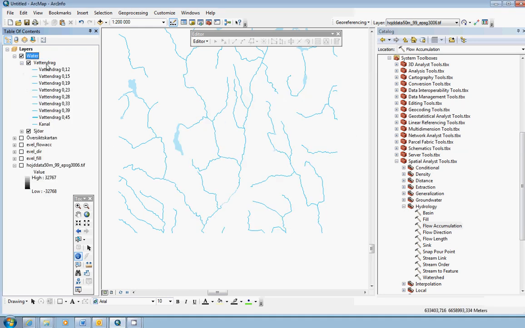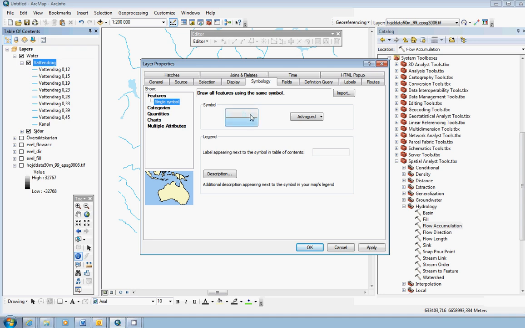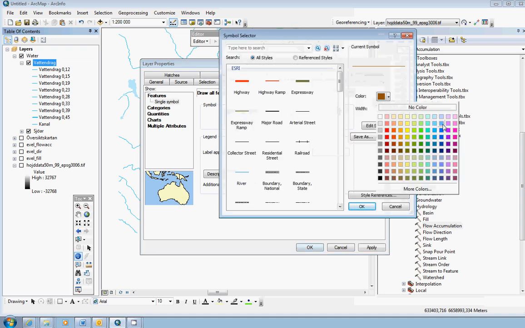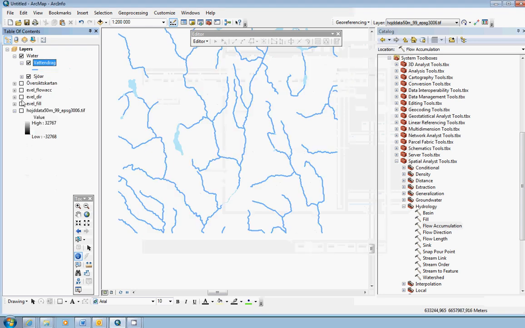And it's a bit complicated symbology in the watercourses layer. I will change that to just single symbol to make it simple here. And I will choose a bluish color, thickness 2, and well, we don't need to fix anything else. Now we have a fairly simple but clear display of all the watercourses taken from the general map group layer, like this.